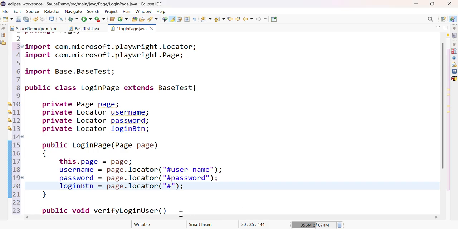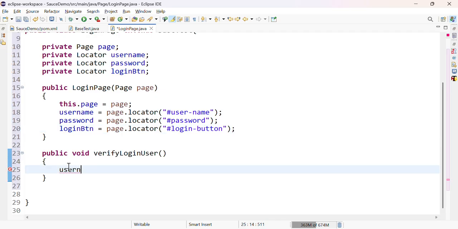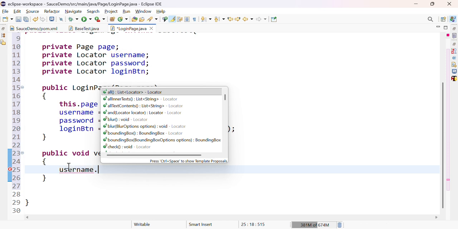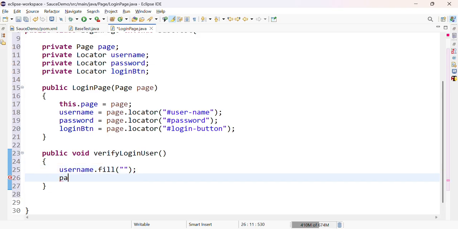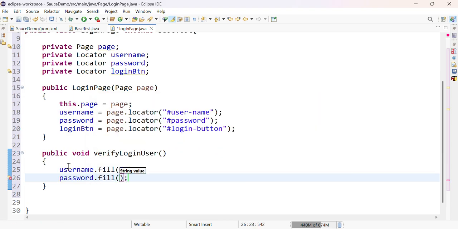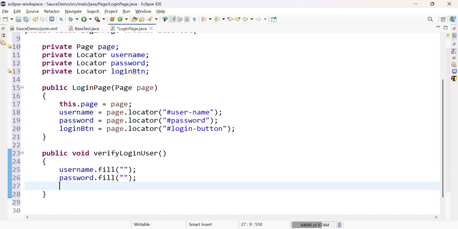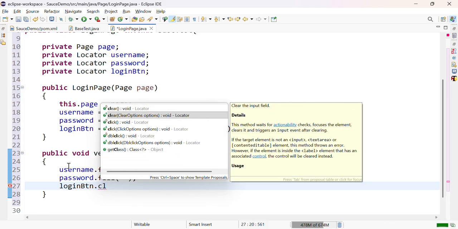So after that what we have to do is use this username inside the method, and we have to pass the username. What is the username that we have to pass here? We have to pass the password. So I am doing this hard coded, but usually we will write the password and username somewhere else, in the config file or in an Excel sheet or in other folders. But this is the hard coded way that I am teaching for the first time, because it is the easy way to understand.